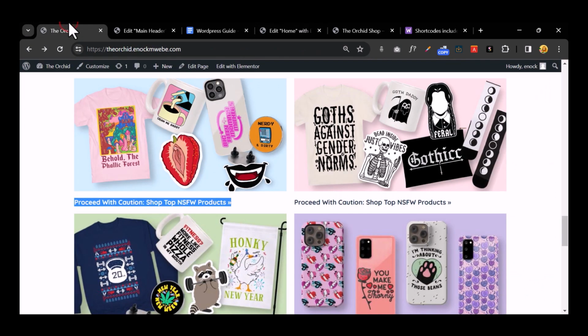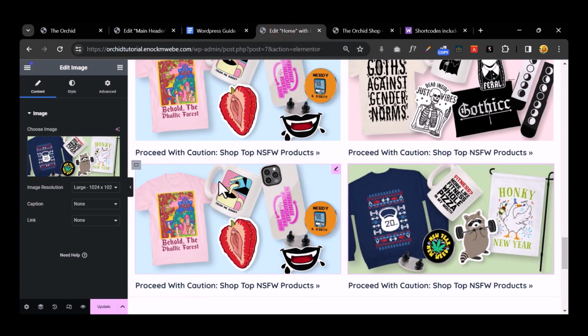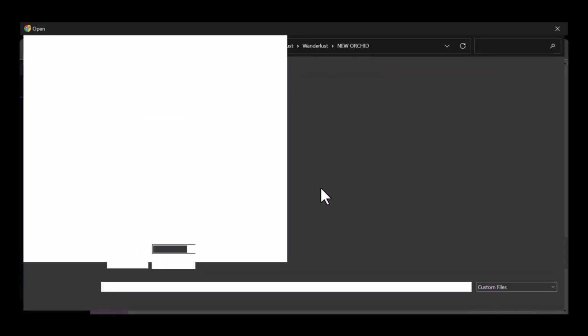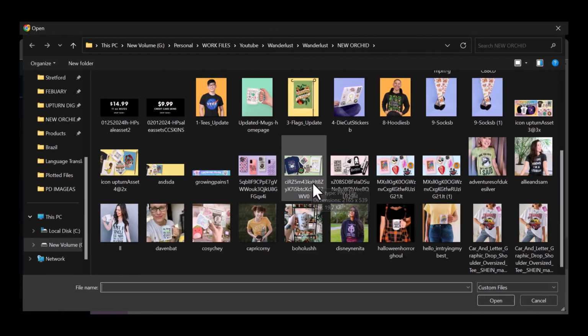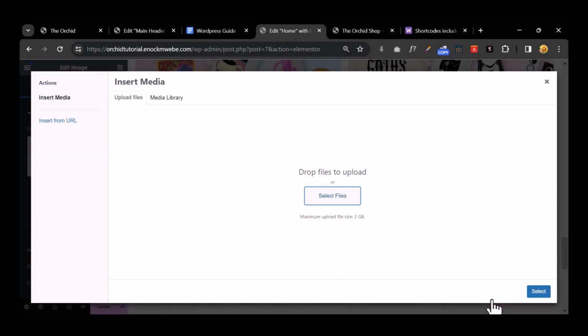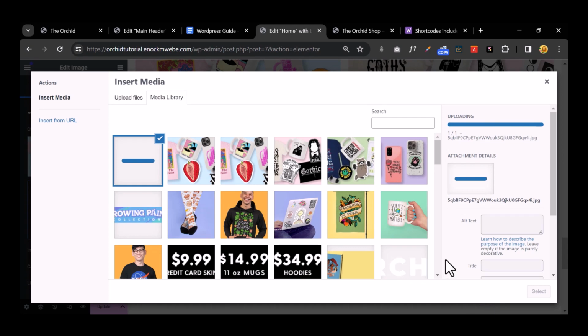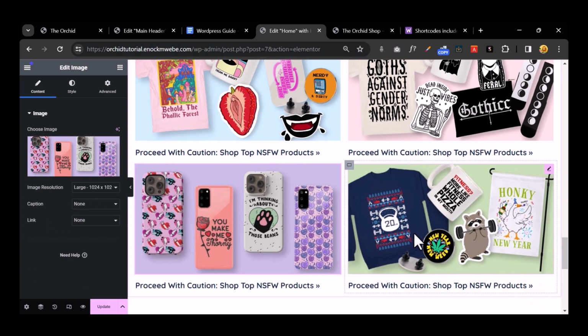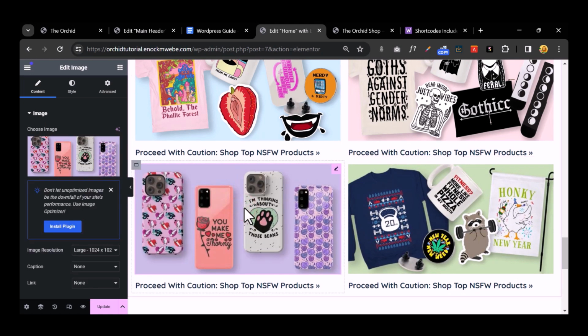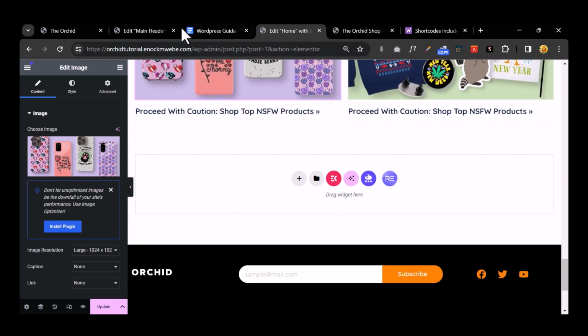I think I'm missing one image. I don't know what that is, but it should be the one with font cases. Let me try and find that in my resources that I've shared with you guys, because I can't see. Oh, it's right here. Good. All right. So you can try to change these products, make sure they are linking to certain collections or certain categories that you create. Okay.